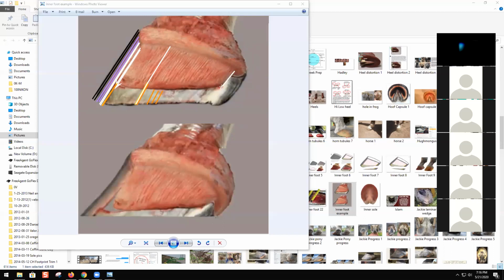We're going to go over here, and it squirts that stuff into it to connect the lamina leaves of the hoof capsule to the sole. And then it joins the lamina leaf and the sole, which the lamina leaf is part of the hoof wall. It's the very innermost layer of the hoof wall. They call this stratums. You got the stratum externum, the stratum medium, the stratum internum, and the stratum lamellum. And so over here, right in the heel, you got something similar there. Then right down here, your heel connects with the sole.